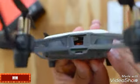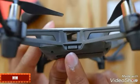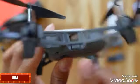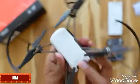On the left side, you've got a micro USB port for charging the battery. There's nothing else here. And on the side, you've got a power button. You've got the battery compartment at the back side. This is where you need to insert the battery.